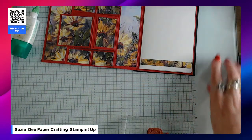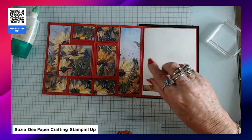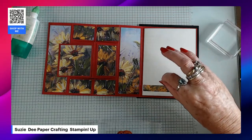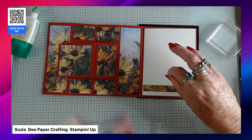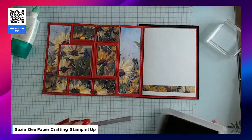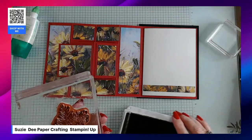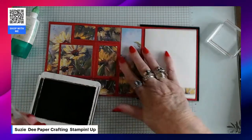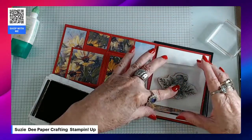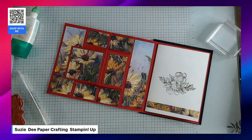I tried to find things that are different. So I think we're going to use a red to stamp on. Either that, or we could, I suppose, use like an early espresso. Might use the early espresso because I'm going to colour in. I prefer using either pebble bath or early espresso for cards that I'm going to colour in. For some reason, I just don't like using the memento. I think I've done a bit crooked with that too. There we go. Beautiful.